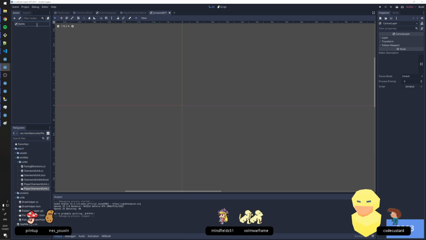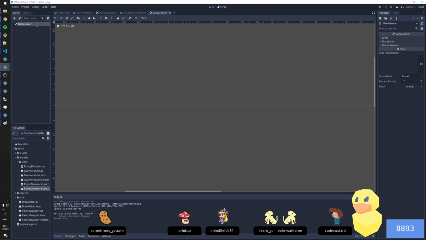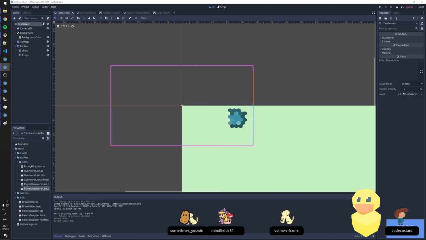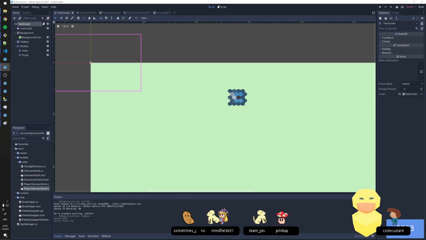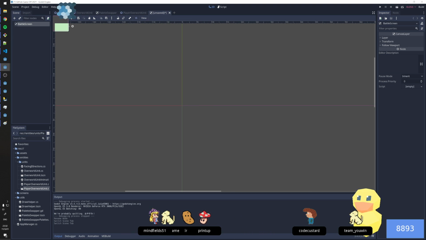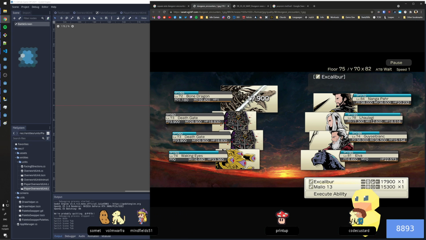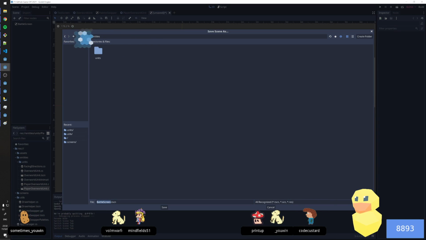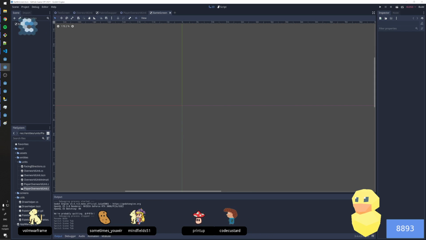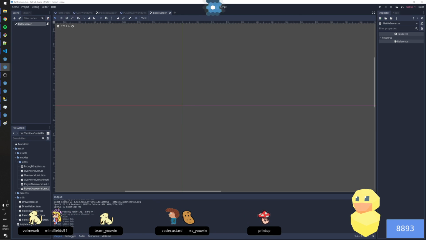But anyways, let's see. We'll have a battle screen, which I think is going to work as a separate canvas layer that displays on top of the overworld screen. We'll blur it out and then we'll go to one of these kind of views. I like that idea. So we're gonna go for it. So battle screen, hit it with one of these, add a script to it, open this up in VS Code.